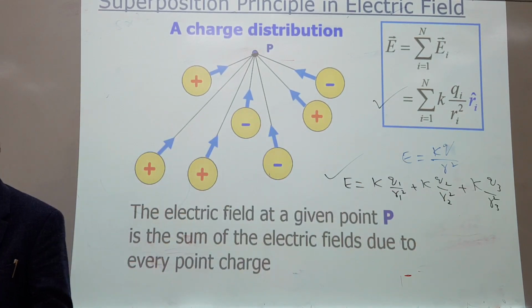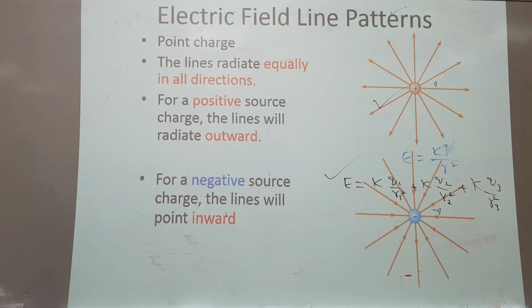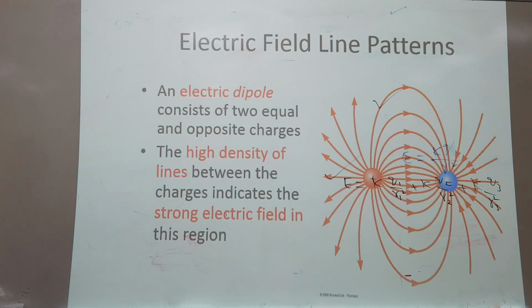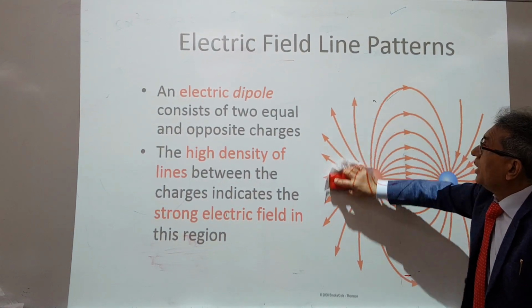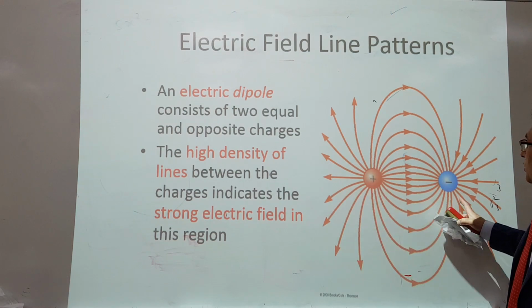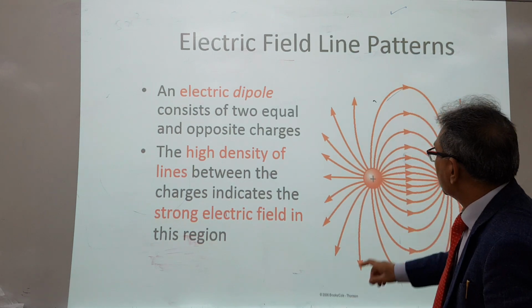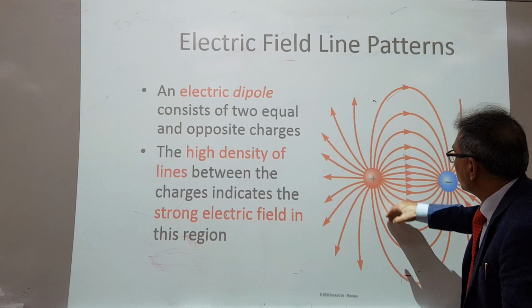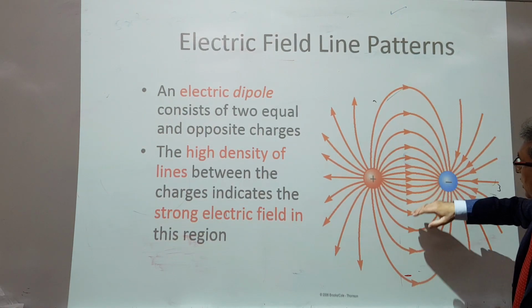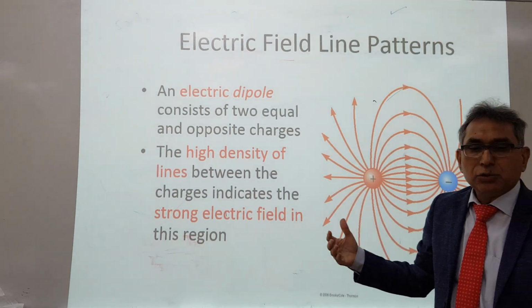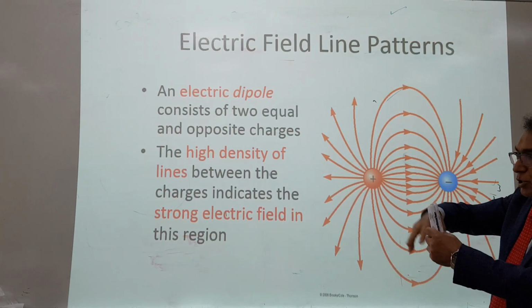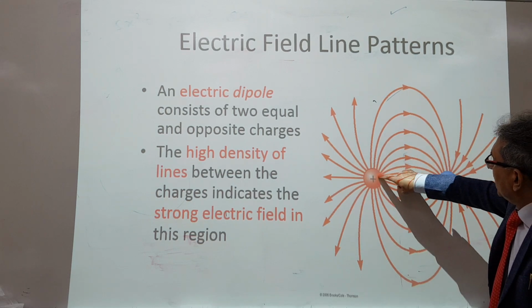This is the same thing, by the way. Electric field lines pattern, you see. This is what we discussed. And now, instead of a single charge, you have 2 charges. We call it a dipole. Dipole means 2 poles, you have 2 charges, and we use the basic rule that from the positive charge, the field goes outward in all directions, and for the negative charge, the electric field E goes into the charge. And you see, we can trace it by using a compass and iron filings, and we can draw these lines on a piece of paper. It should be like this one.